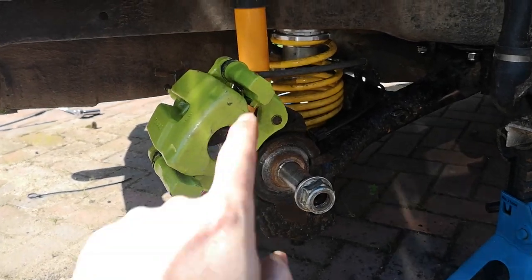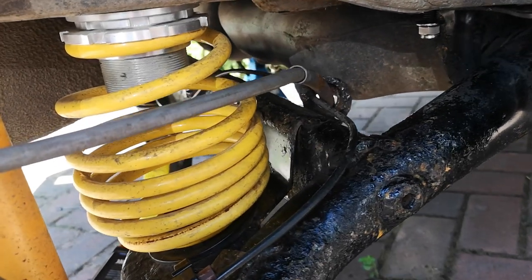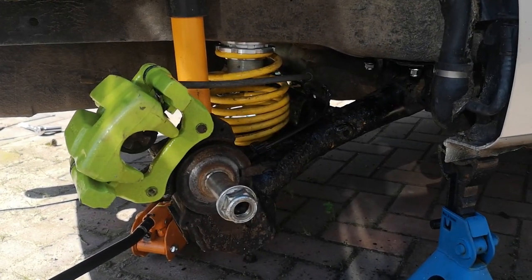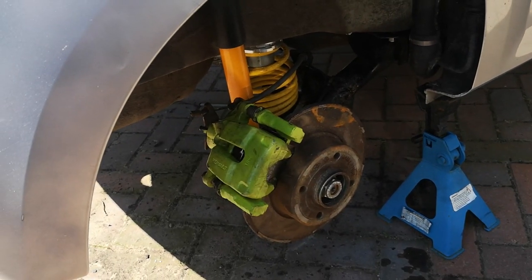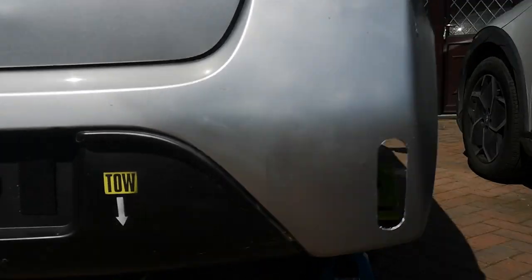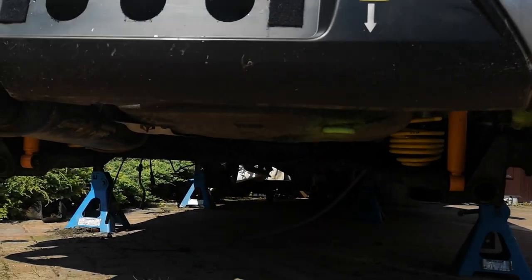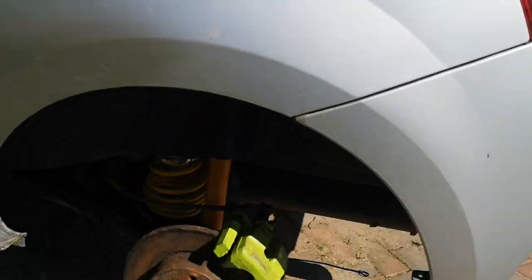Two bolts. And then we thread this back through the same way the other one was. I mean, it's not done yet, it's only through that hole to get out of the way. But yeah, do the other side. And there we go. All put back together, all tightened up. Got the old crusty discs on, just for now. I've not reattached the ABS and the brake lines yet, but they're pretty self-explanatory to do. I've not done the brake lines because I'm probably going to run them internally for just something a bit different.